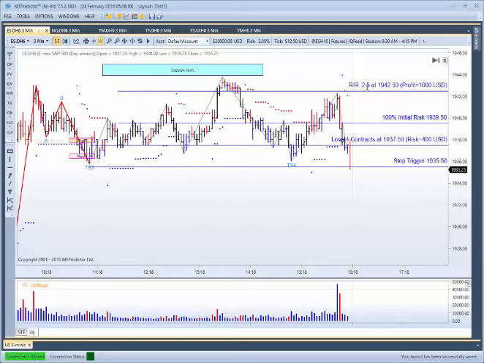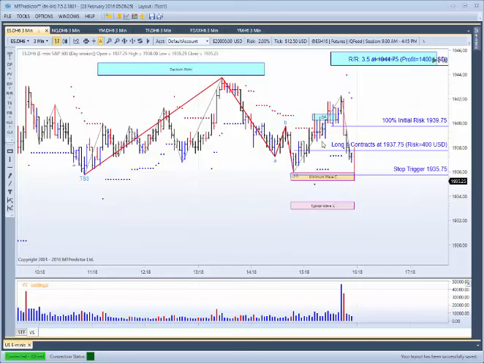Same kind of thing with this TS4 buy setup later in the day. We did the analysis here, it didn't reach its target, but it was obviously really close to the end of the day. You may want to say once you get to that DP level, you then trail at the 1 bar lows, which means you'd have come out there for a small profit as well, probably about half an R.